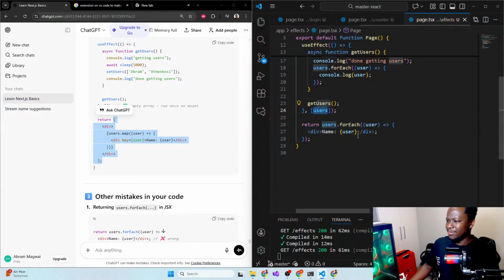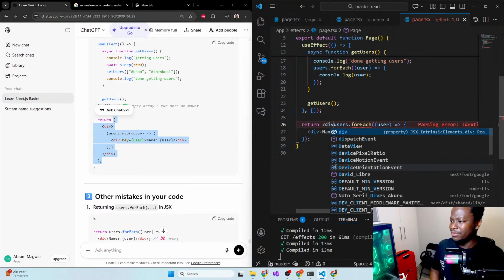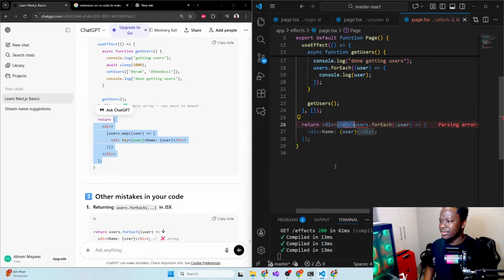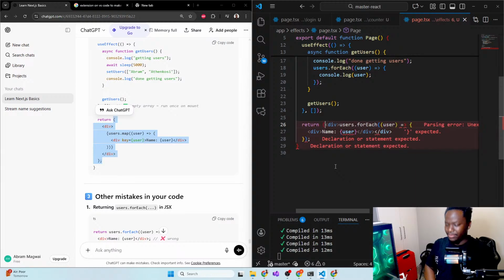Let's see what we had. So what we had was this, right? On which we were using forEach. So if we would wrap this with a div, add this div, and use something like this. And with that, let's work with.